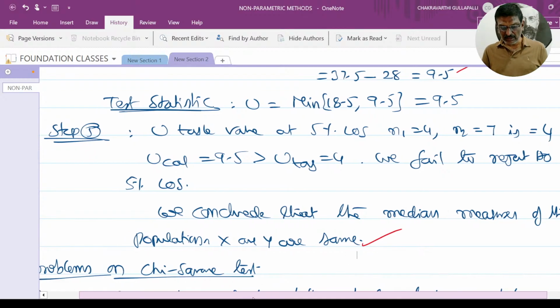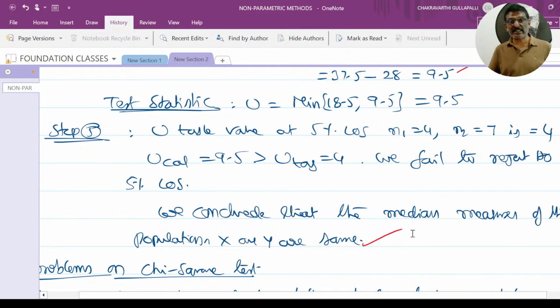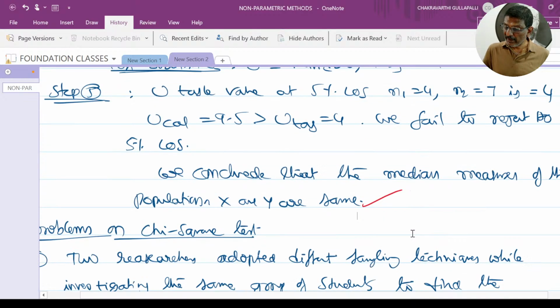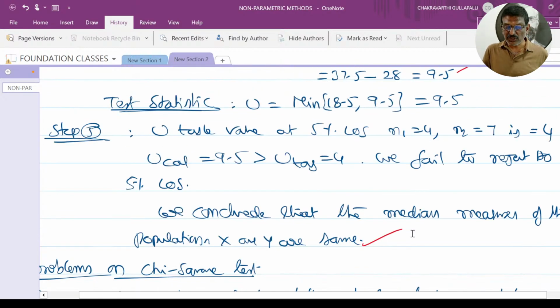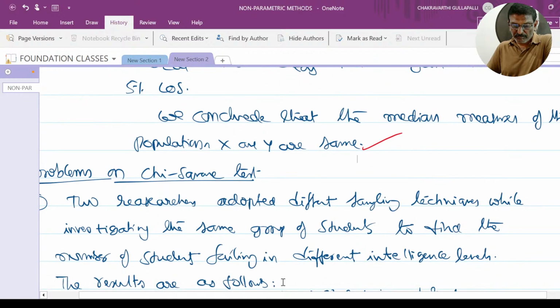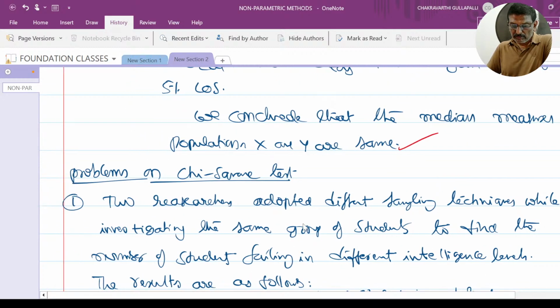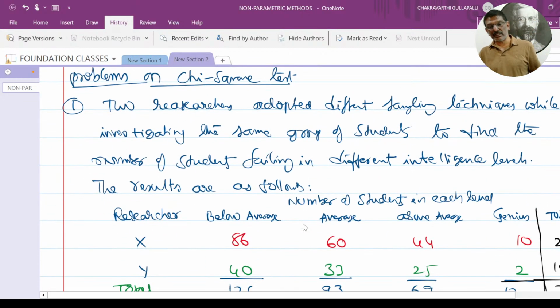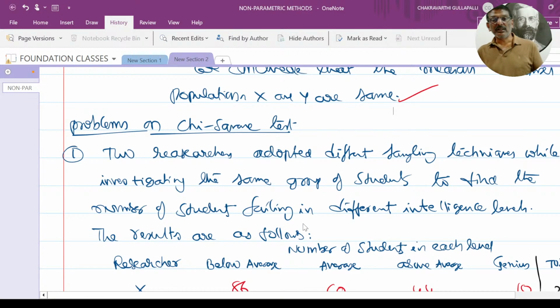Actually, this given here that median measure of the population X is less than the median measure of the population Y. That is a given tested statement, but is not correct. That is rejected. We fail to reject the H0. Here H0 is what here? The median measure of the population X is more than or equal to Y, because both are same here. Now, the next one, another non-parametric methods are completed. All tests are completed.